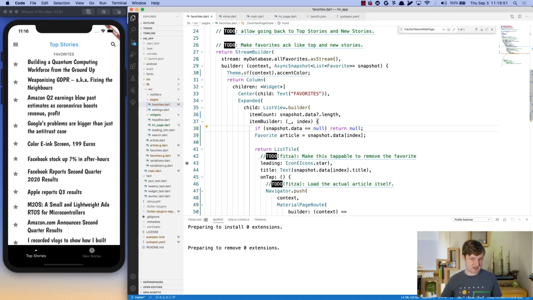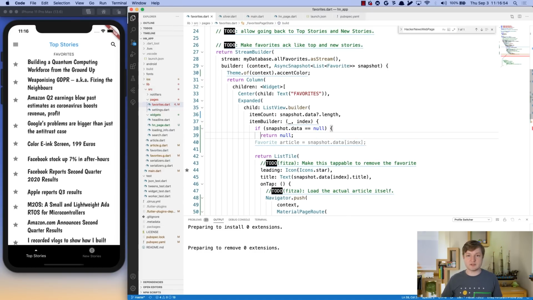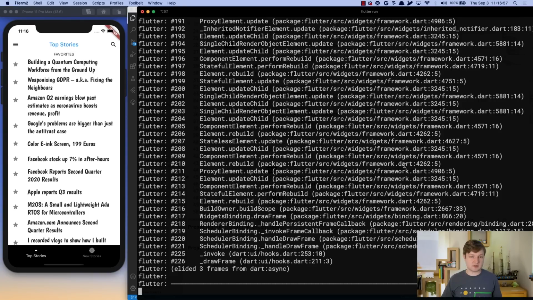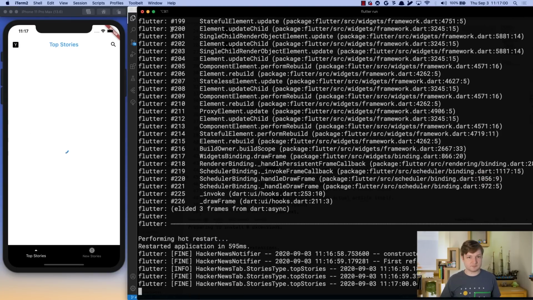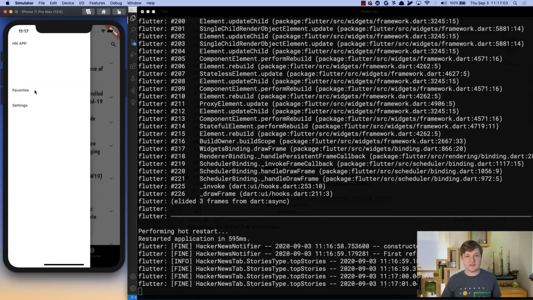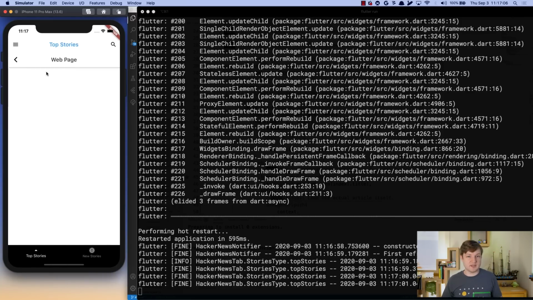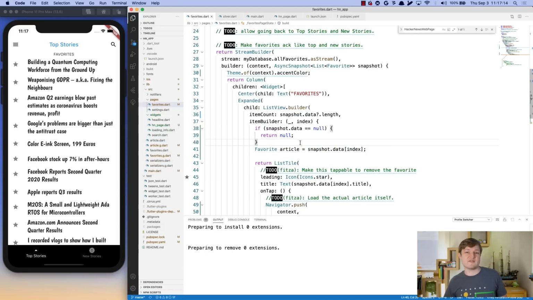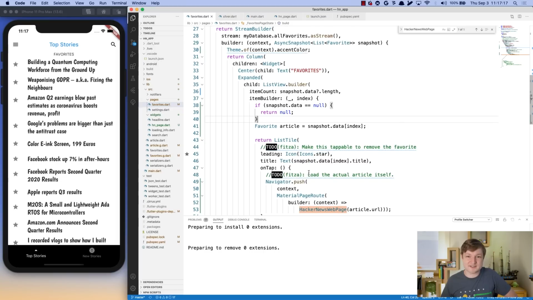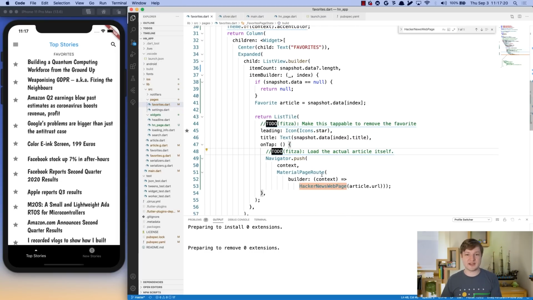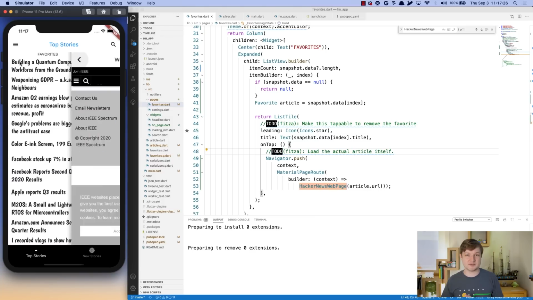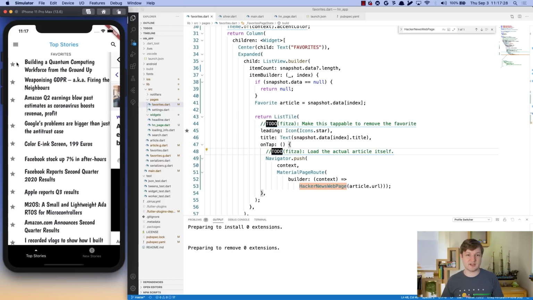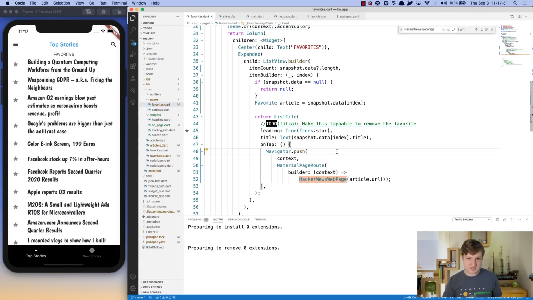And then this is a bit of a hack. I just want to make sure that we don't get null things around. Let's look at our favorites. Ooh, look at that. No stack trace. Great. So that seems to have fixed that particular problem. There wasn't even a to-do about that. Fun times. Look, fixing things that aren't even listed as things to fix. So, but that means we can now load the actual article itself. I've clicked on this multiple times to get this to load, and sure enough, these load great. So, to-do, done.